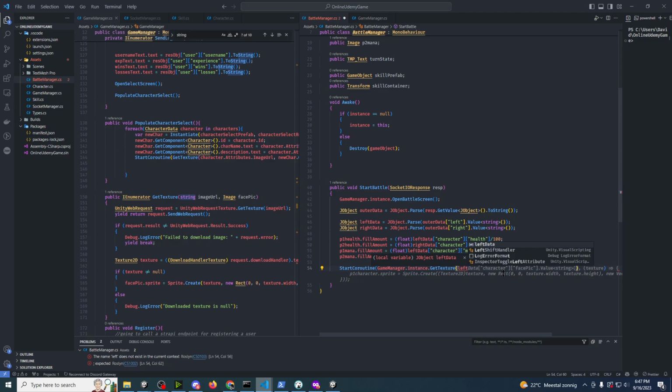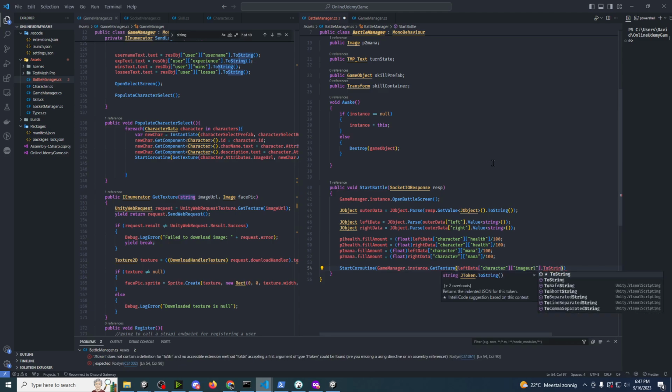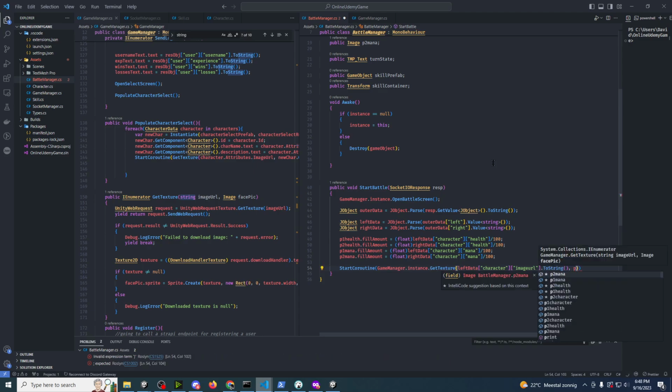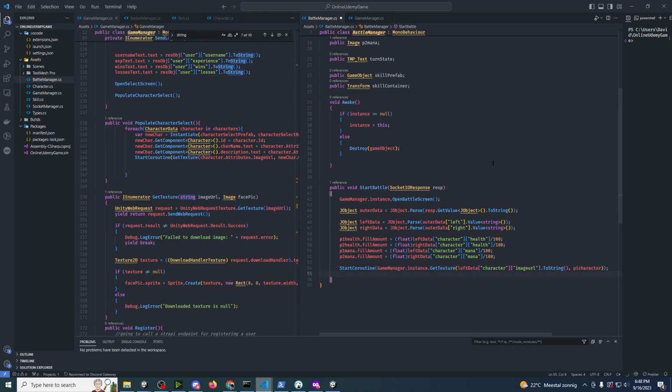Sometimes Copilot is just plain wrong. Character, image, URL. We're going to do a toString, and then we're going to have to pass in the image object itself. So like that, all right. And I think it should also be perfect.